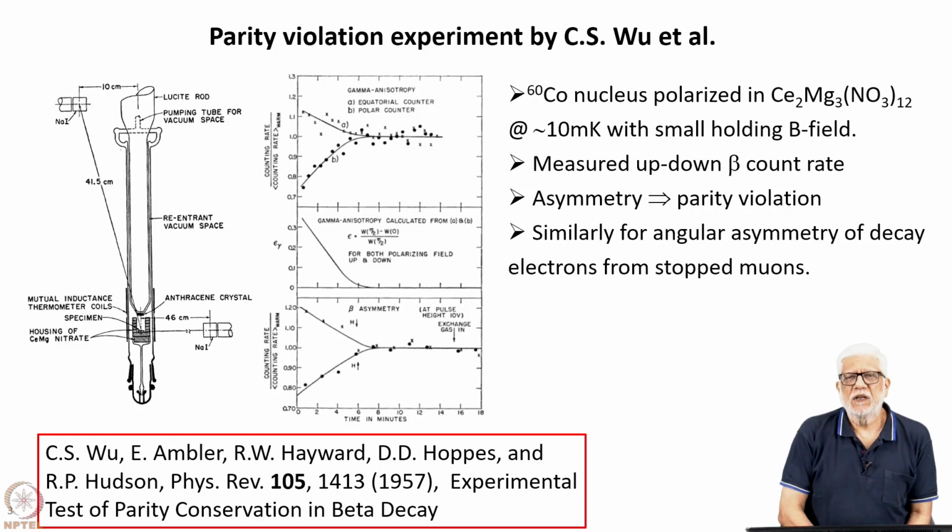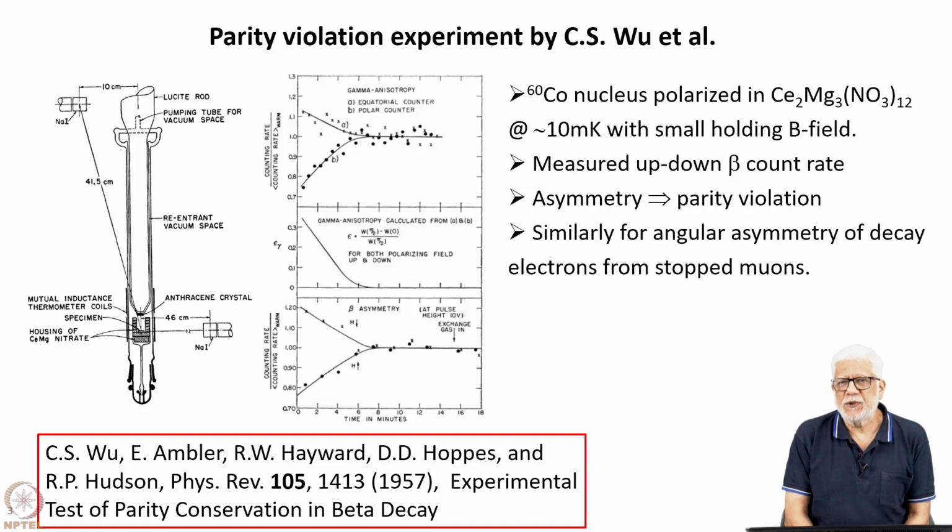So, they are counting the beta particles, once with the cobalt 60 polarized in, let us say, the up direction, once in the down direction with respect to the beta particle detector, and they measured this up and down beta counting rate. If you found any asymmetry which corresponded to the observable sigma nucleus dot momentum electron, so, as we already saw in the earlier slide, this is a P-odd observable. So, if that was found to be non-zero, then it meant that parity was not conserved, it was violated.